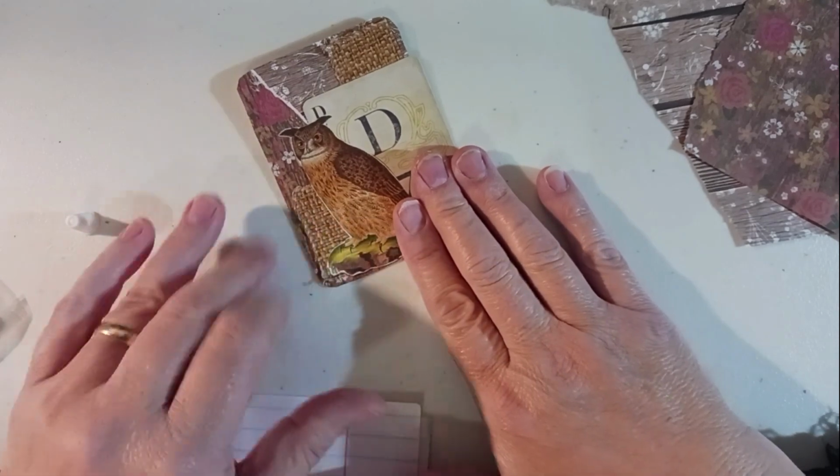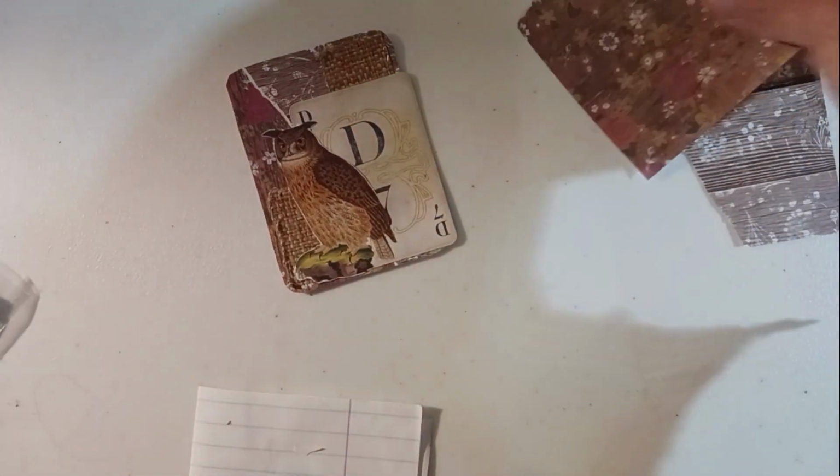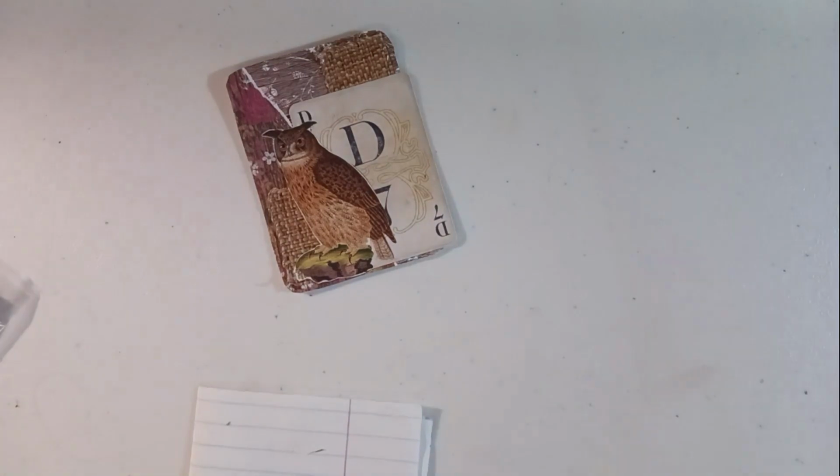Go. I'm liking it. I'm not liking all this stuff sticking to me though. He's coming together good. I'm liking him.